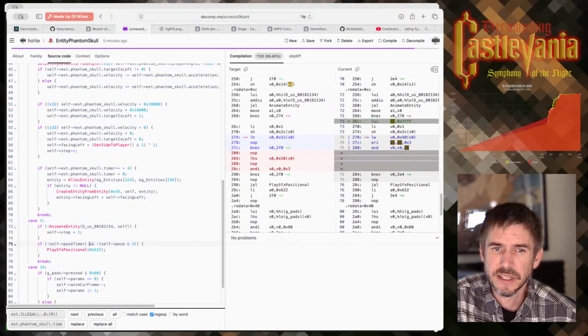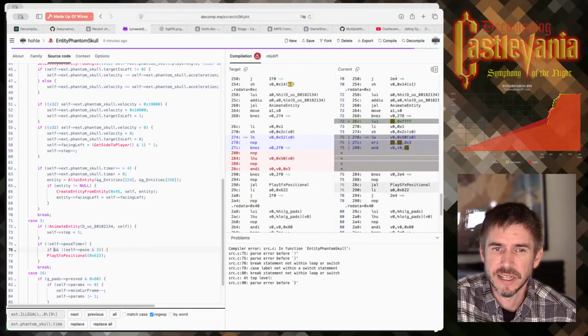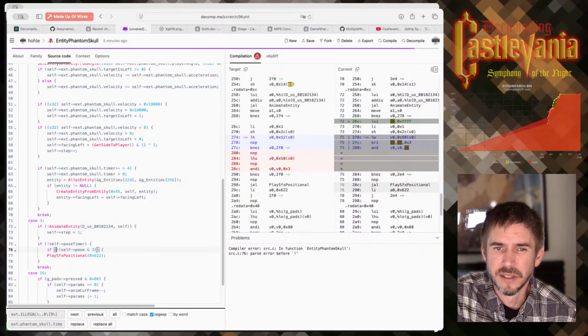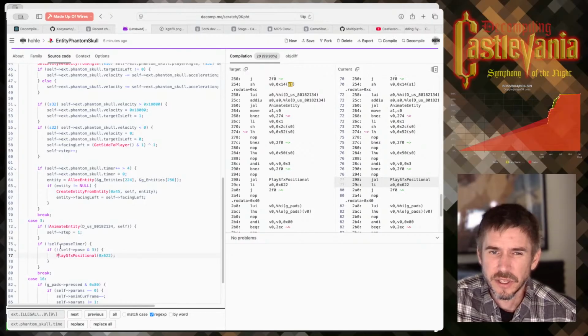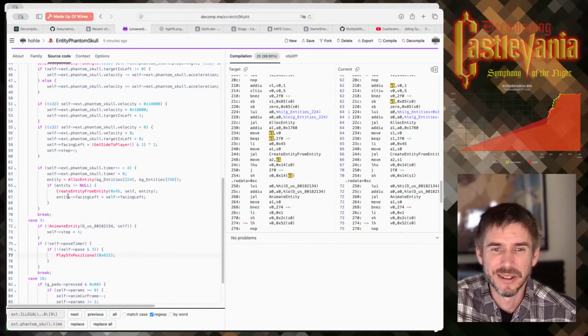I don't think this will make a difference, but it could be that these are nested. But I don't think that should really change anything. And when I say I don't think it really should change anything, I mean it absolutely will change everything about how this code is generated.